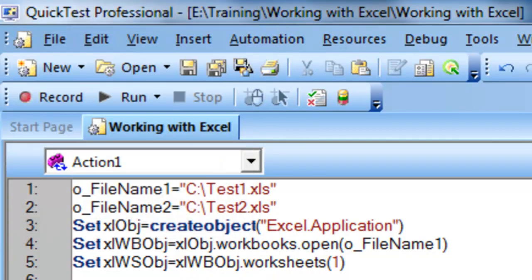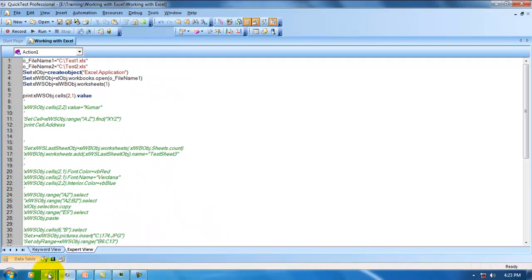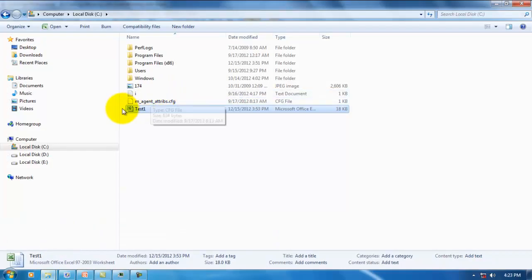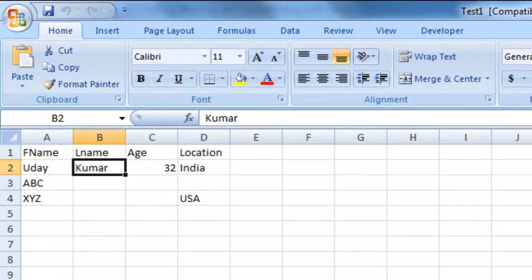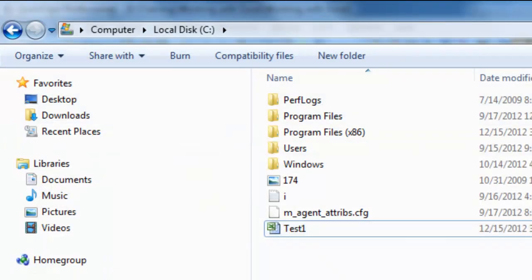Okay, so what I would like to do now is, for example, say I have a value called Kumar, and I would like to set a value something like IJK, which is existing in second row second column. How can I set the value there? Or else I would like to specify some value here, third row second column. I would like to input IJK here. So how exactly will I do that?